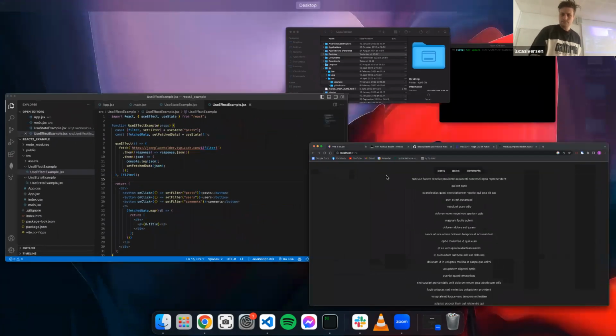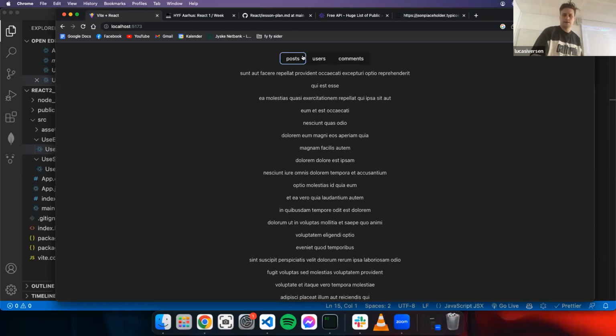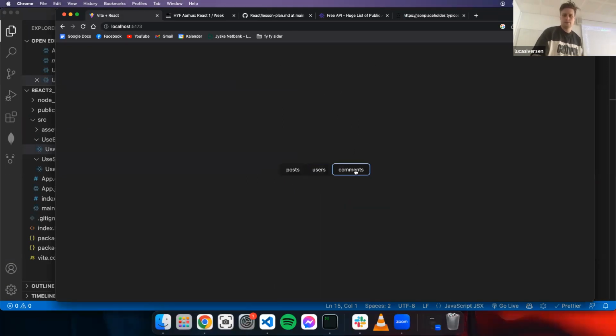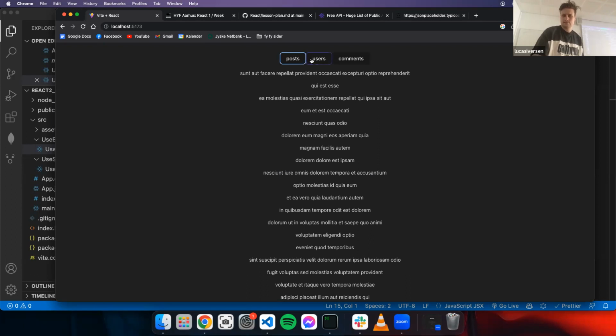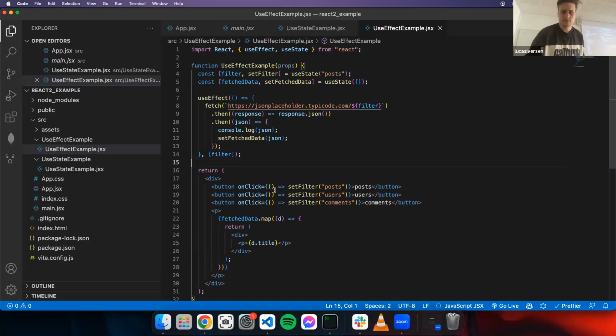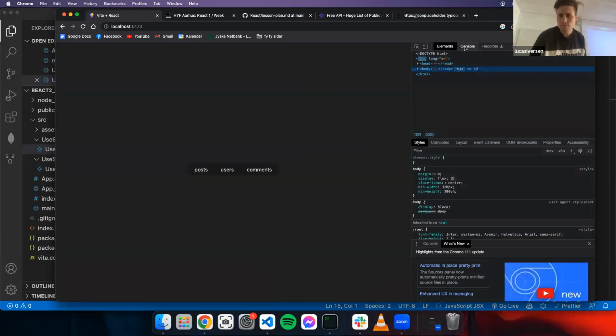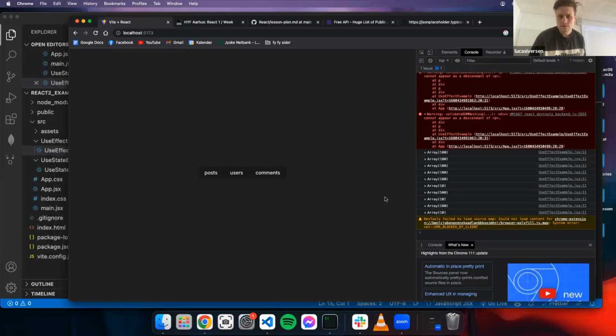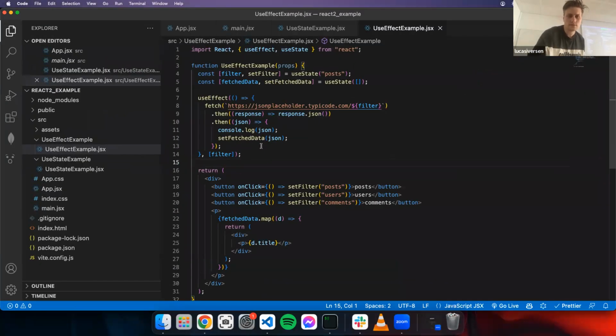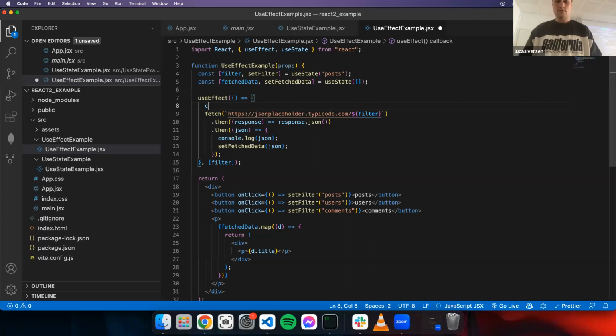So as you see, when I switch, you don't get any data here. It's just one. Yeah, but this should change, so it should be users.